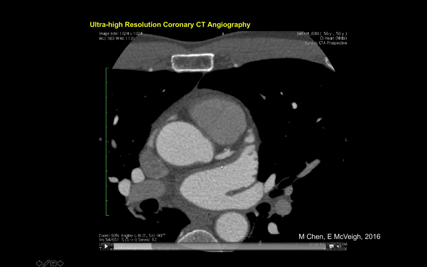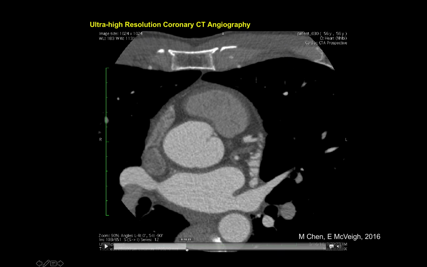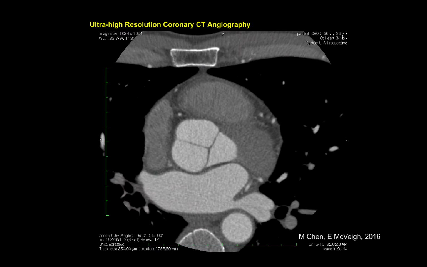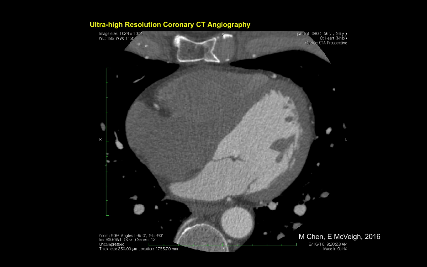And look, you've resolved the wall of the left atrial appendage. So see how there's an edge right along there? I've never seen that in any other CT picture than this one, right? This is the wall thickness of this object. That's pretty cool. Now, this person held their breath very well, had a really low heart rate, and so everything was good. A lot of people that have heart disease aren't like that. They're going to be moving, and you're just going to have to use a normal scanner.